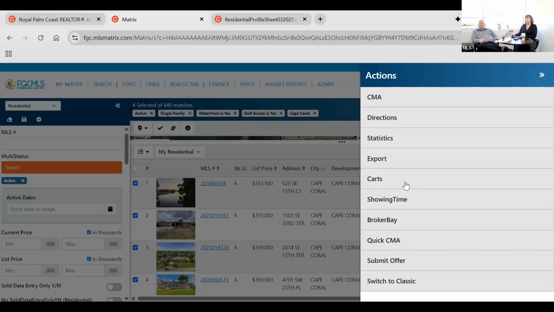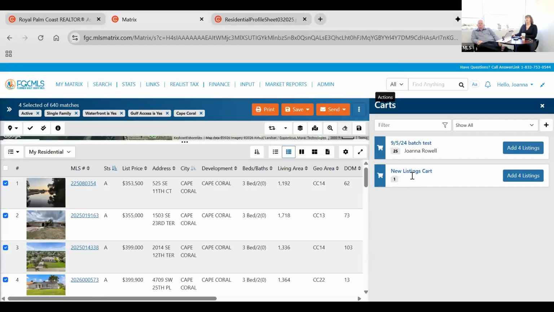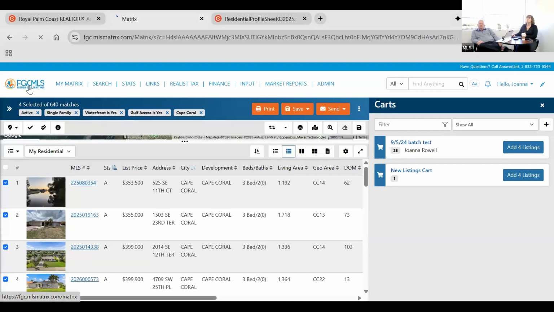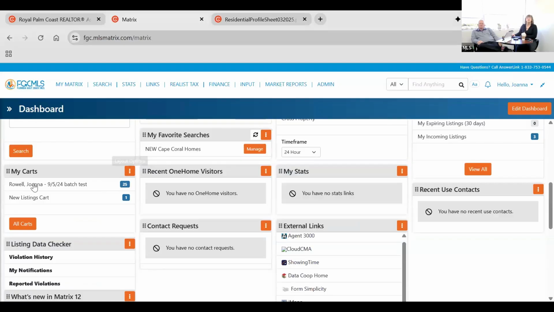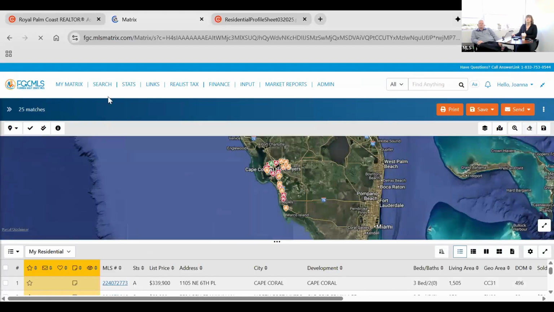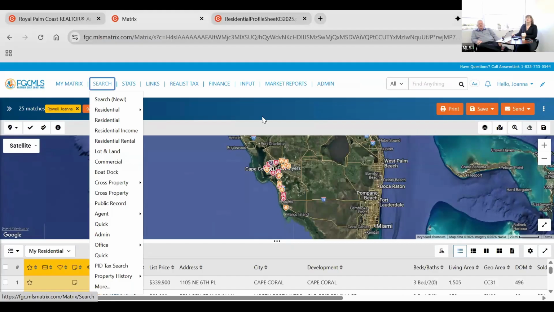You add those, it shows where you find them, once you add them. Yes. So once you add them in here, this is going to be where your carts go. You can see that these are the prior ones I've done. And then when we were on the dashboard earlier, when you come out here, your carts will all be right here. So you can click into and find any of your carts that you've done before. And you can see the properties are different colors on the map, meaning that they've gone pending, they've gone sold, etc. So those are property specific.